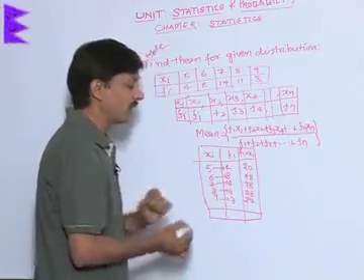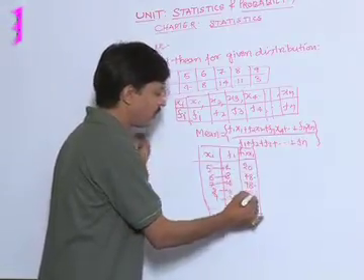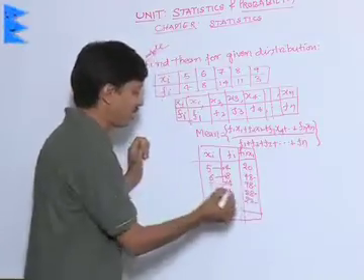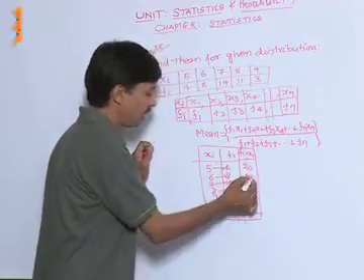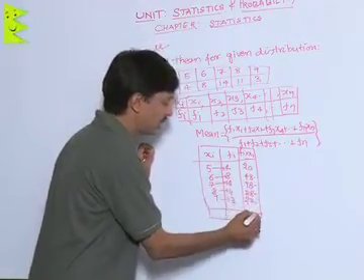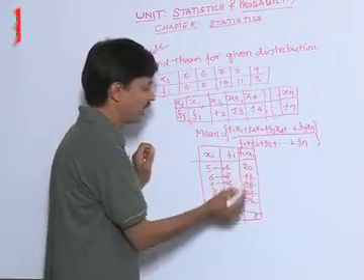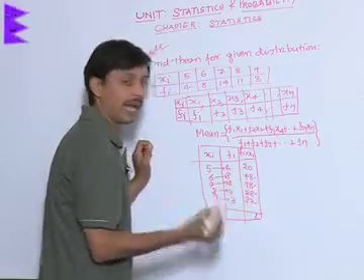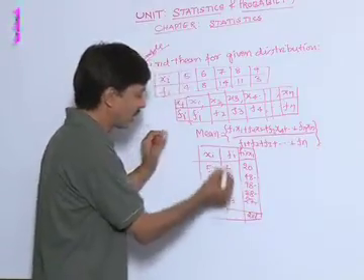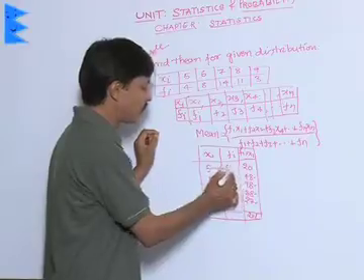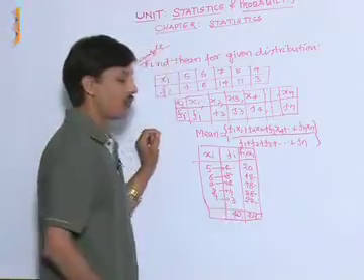If we find the sum of the fi xi column, we get 281. Now we calculate the sum of all frequencies: 4 plus 8 is 12, then 12 plus 14 plus 11 plus 3, this comes out to be 40.